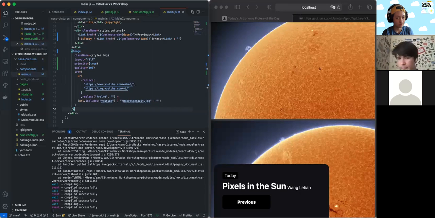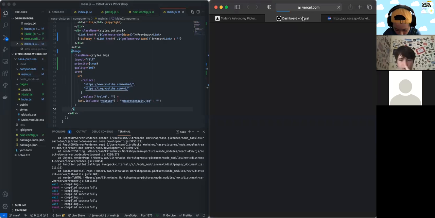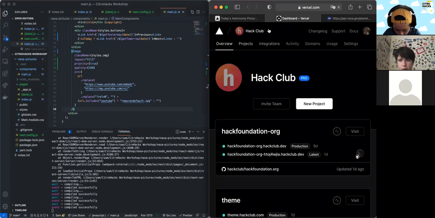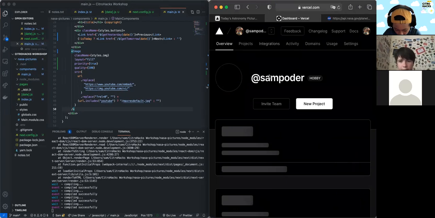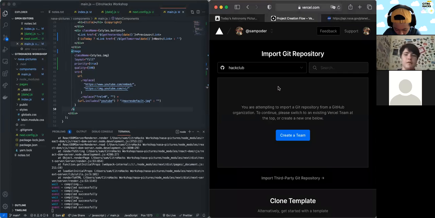So at this moment, we've got a whole website and everything. So what we can actually do is deploy this to Vercel. Vercel is a really nice platform for deploying Next.js projects. So I'm going to head up into my Vercel and we're going to want to just deploy this. I don't actually have this in a Git repo, but if you had it in a Git repo, this is how you do it.